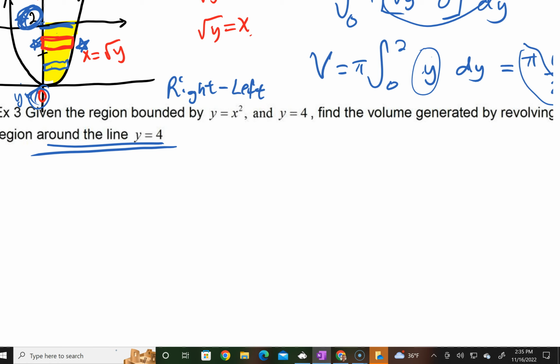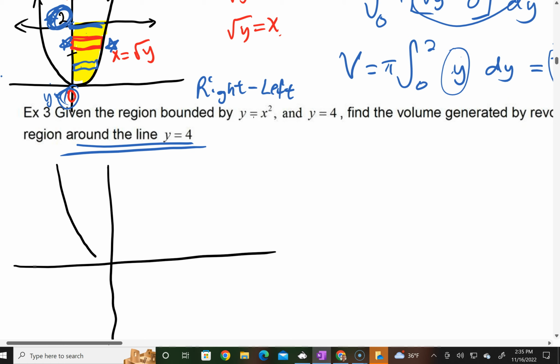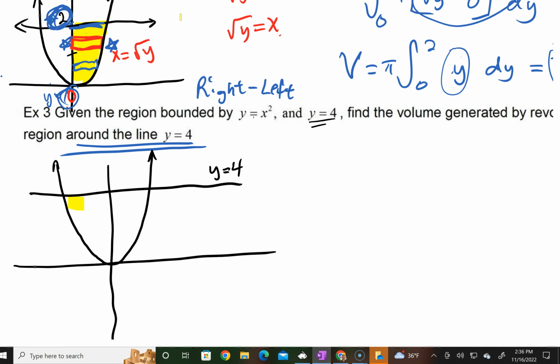So look, at first glance, you're probably going to say that the problem doesn't look so bad. We've got our graph, y equals x squared, one of the most famous graphs that you're ever going to see. It's a parabola that opens up. Y equals 4, a horizontal line. And then you go, oh, you're enclosing a region. It's this shape right here. But look, we're not going to rotate that around the x-axis or the y-axis. We're going to revolve that around the line y equals 4.